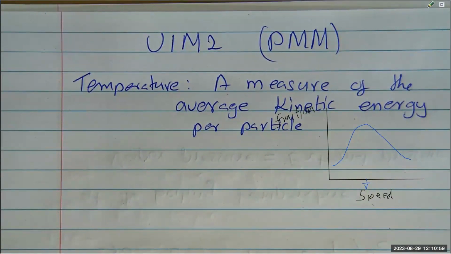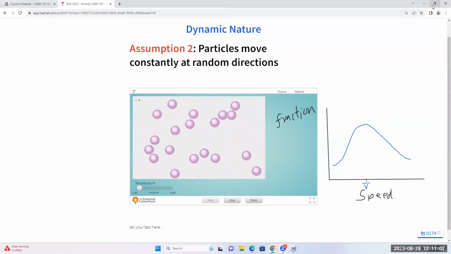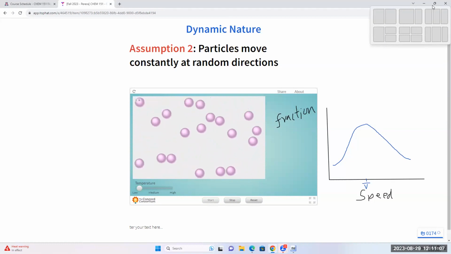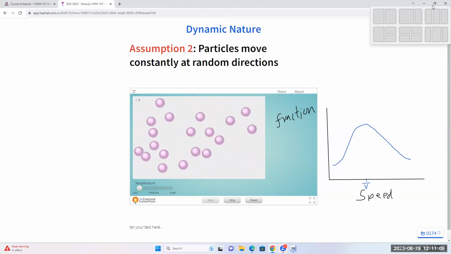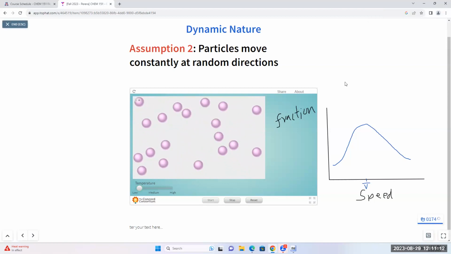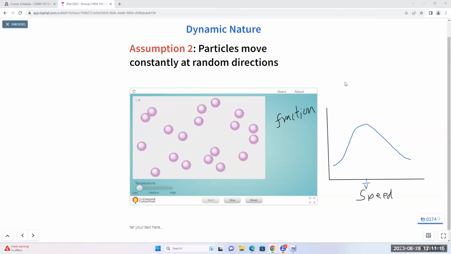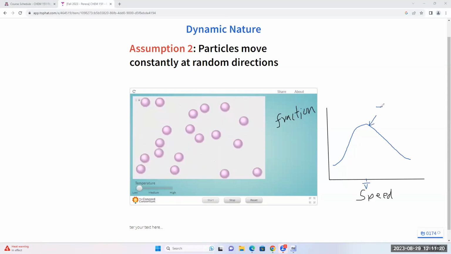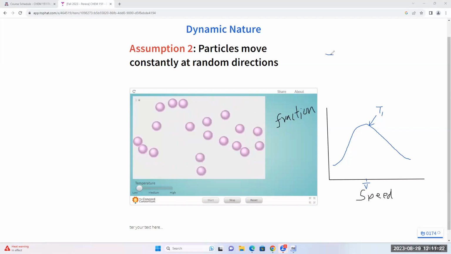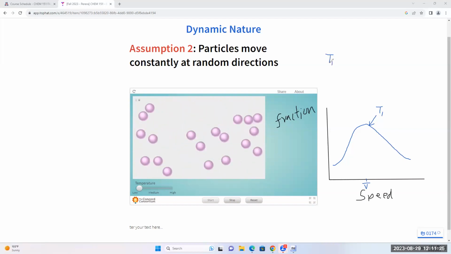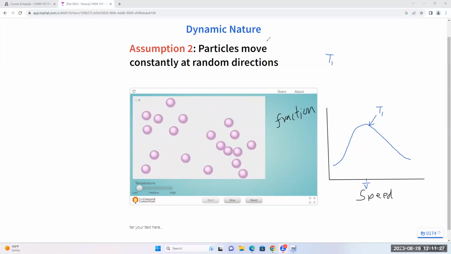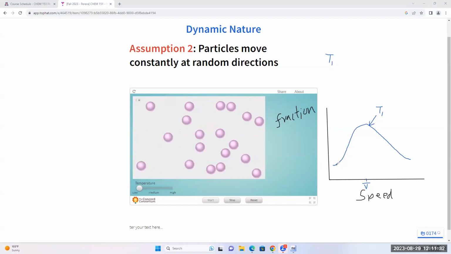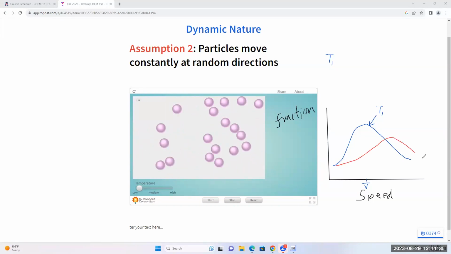Okay. And then again, what we notice is if we represent the same observation in a distribution graph over here. So this is our lower temperature, our T1, indicated by blue for ice cold. And then I'm going to draw the distribution of particles at a higher temperature too. At a higher temperature, this distribution will change like this.